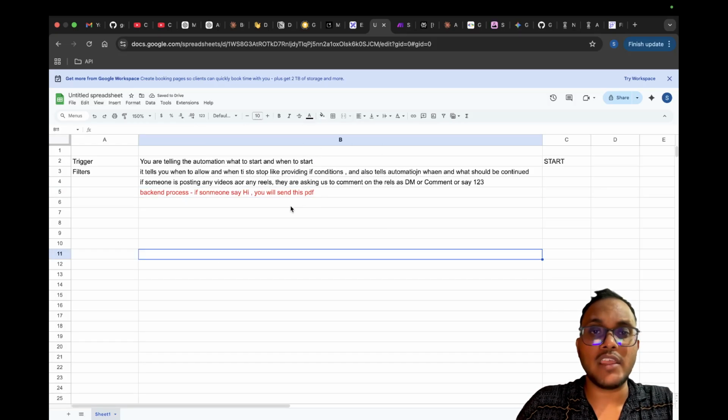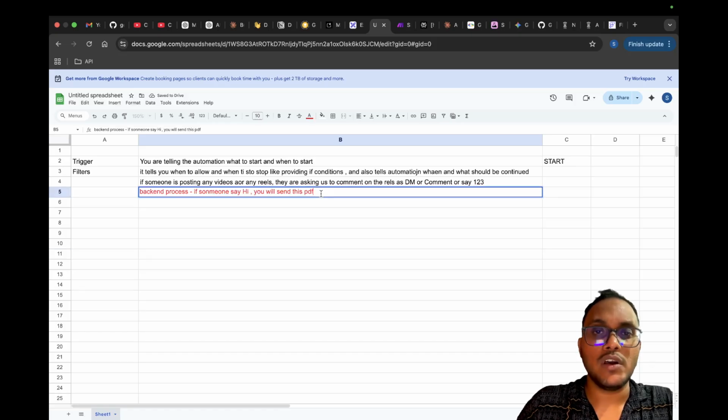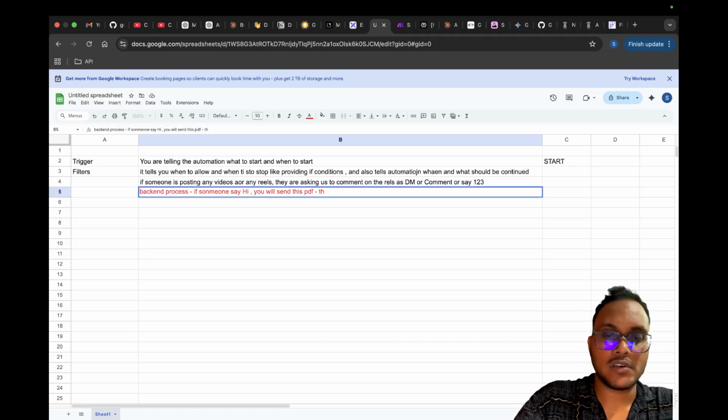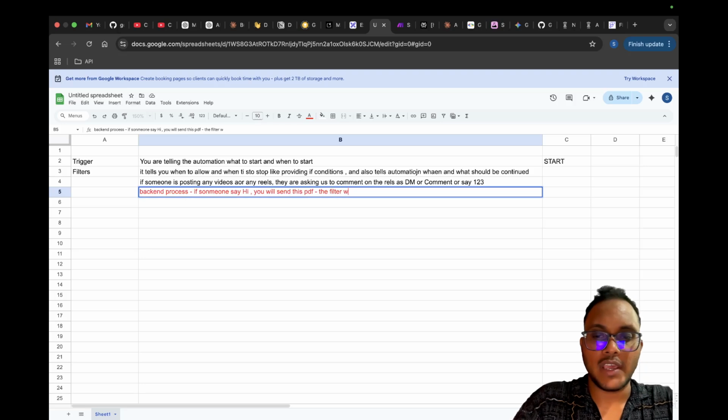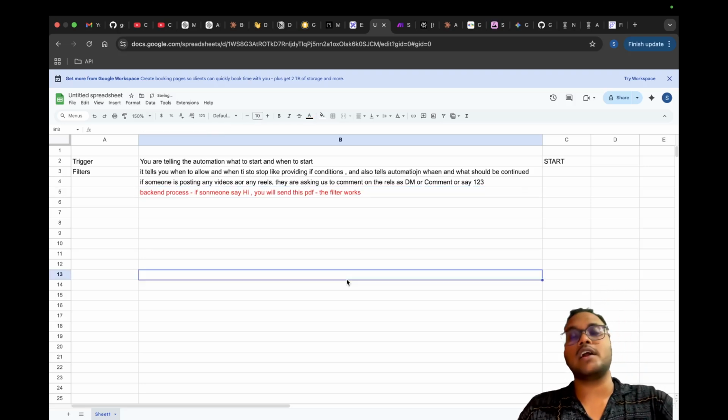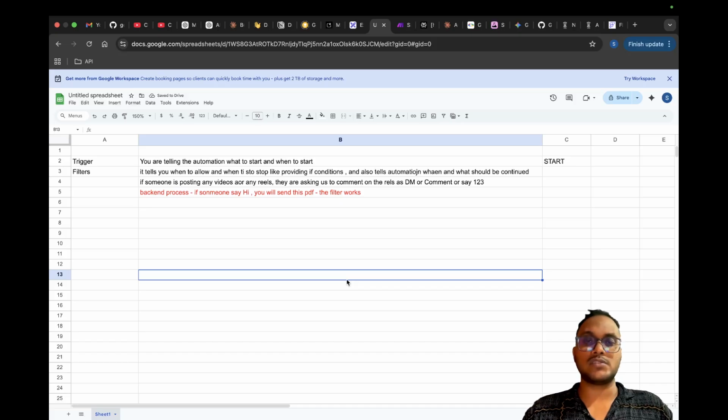If someone says hi, you will send this PDF. That is how the backend process works, and that is how the filter works. You are providing something, and this is how you are going to provide this automation.